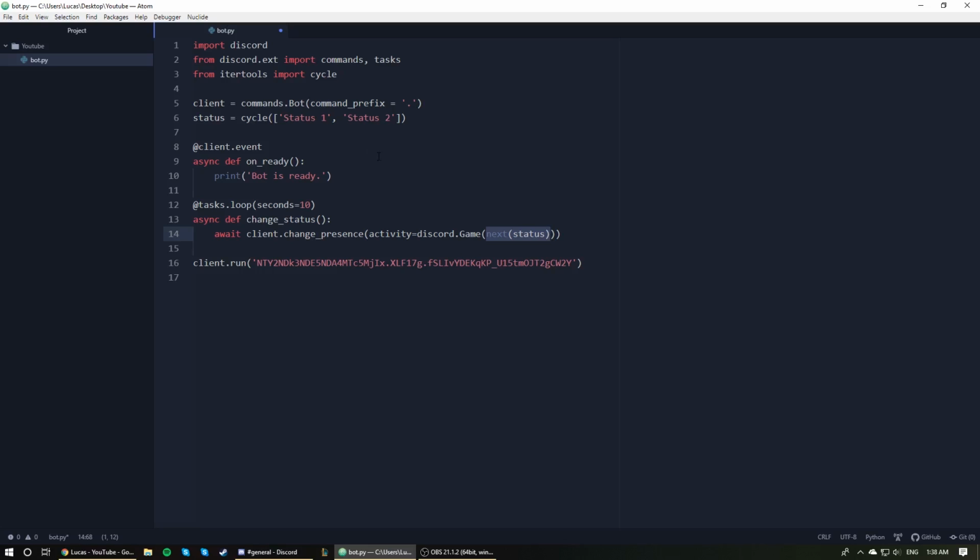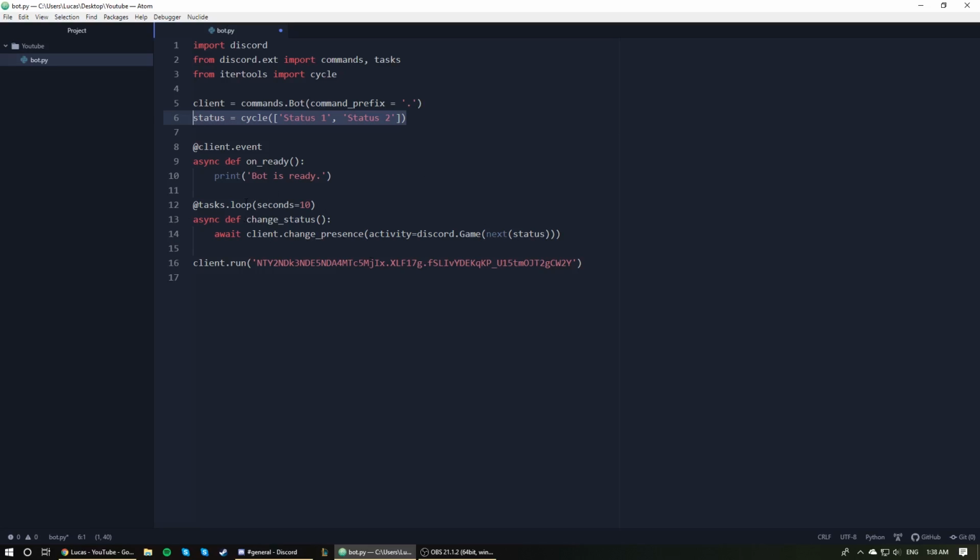So when it starts off, it'll go status 1, then status 2, then status 1, then status 2. Since the next function pulls the next status from this cycle that we created up here, it will work. All right.